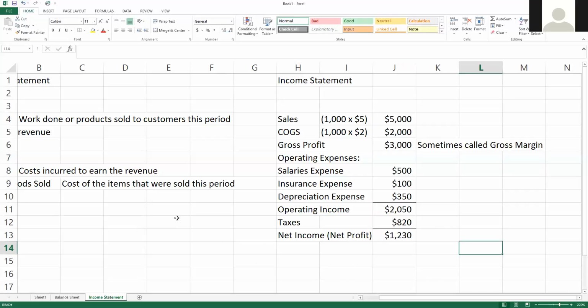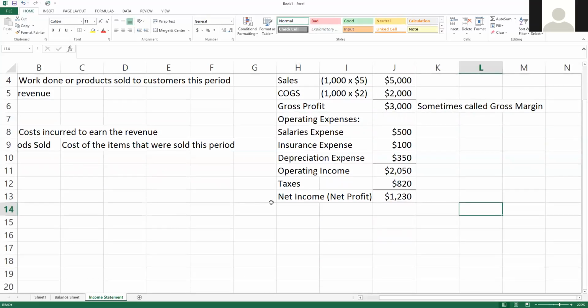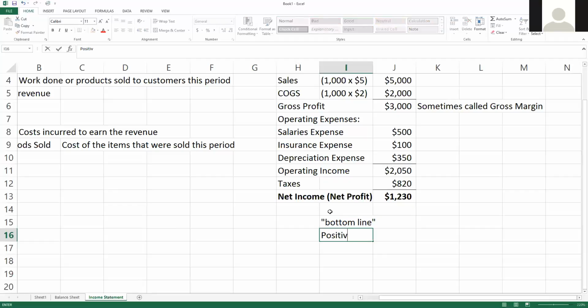You might hear things like, the company's in the black this year, or how is their bottom line? This is called their bottom line. If it's positive, it's written in black. And typically anymore, all numbers are written in black. But it used to be, when you used adding machines or typewriters, that for a negative number the ribbon would move up and it would type the negative number in red.